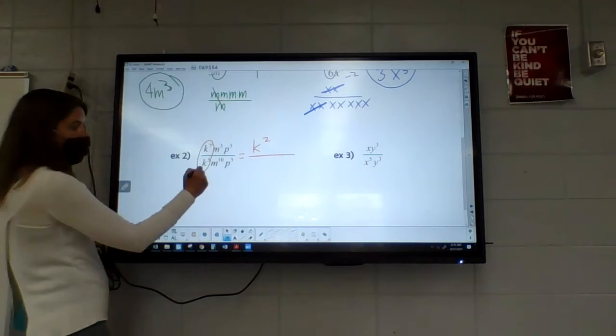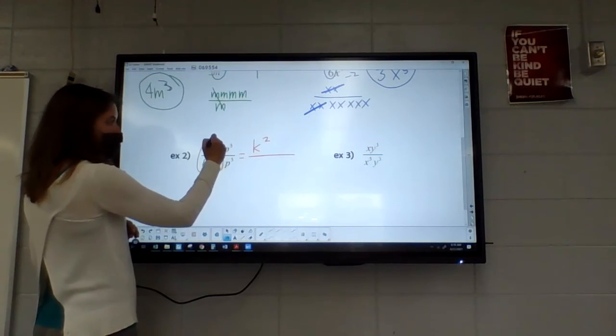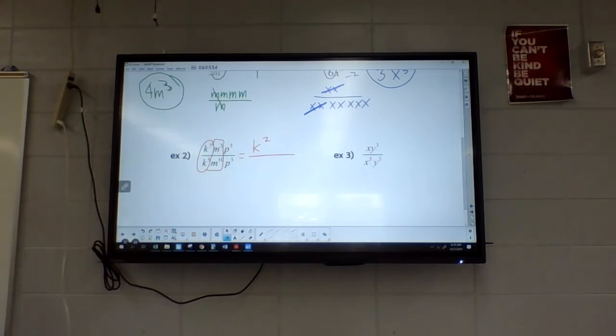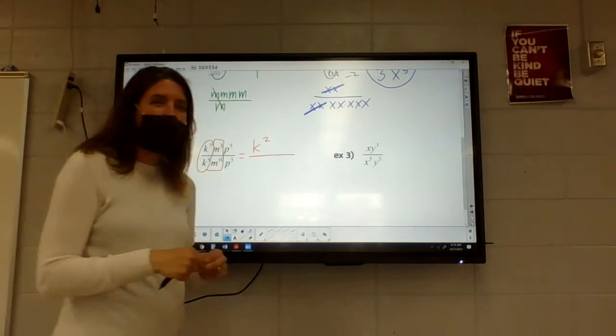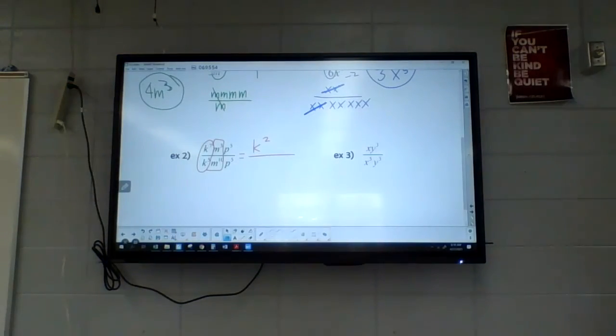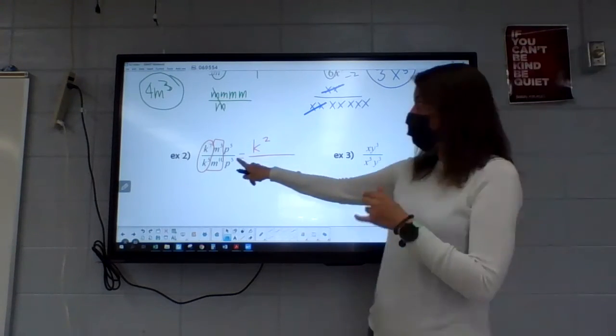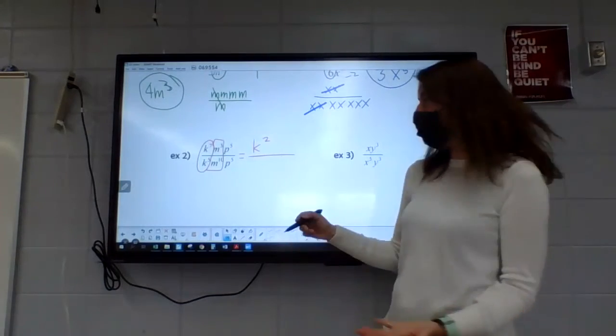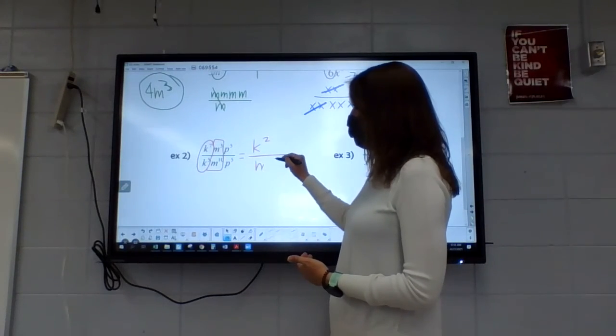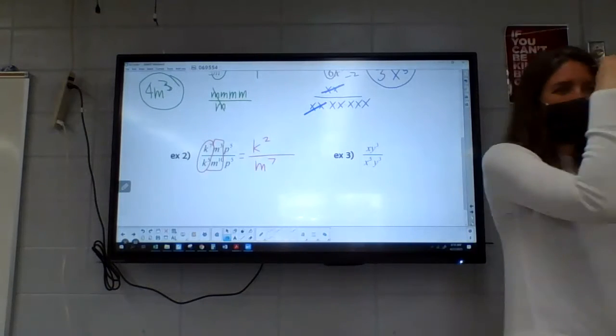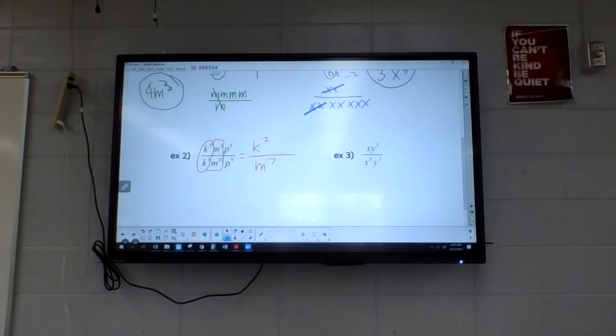But then I'm going to look at these m's here. More m's? On the bottom this time. So there's only 3 m's on top, but 10 on the bottom. So how many are going to end up on the bottom then? 7. Because we just do 10 minus 3. So we're just subtracting. I just have to think a little bit about where I should subtract from and where they should end up.